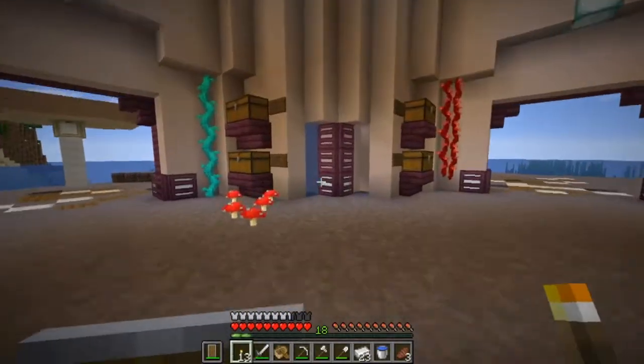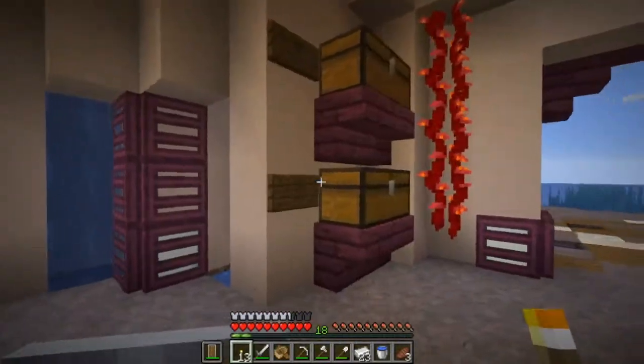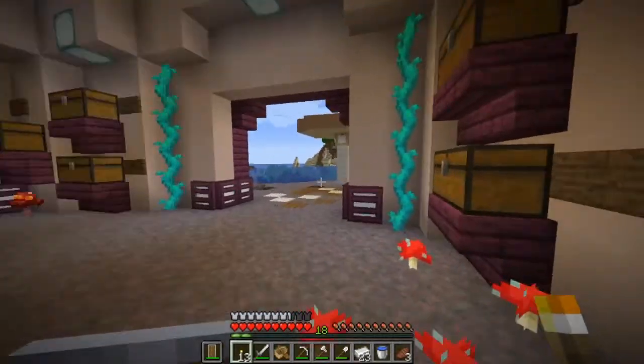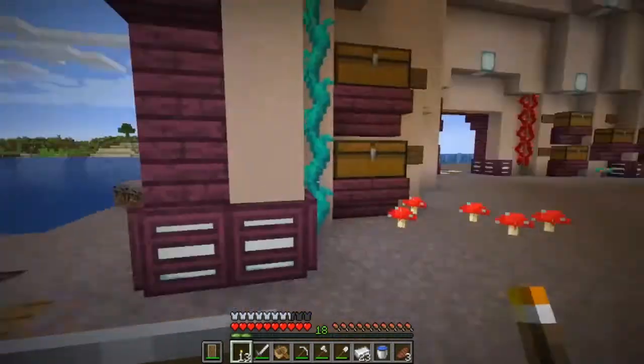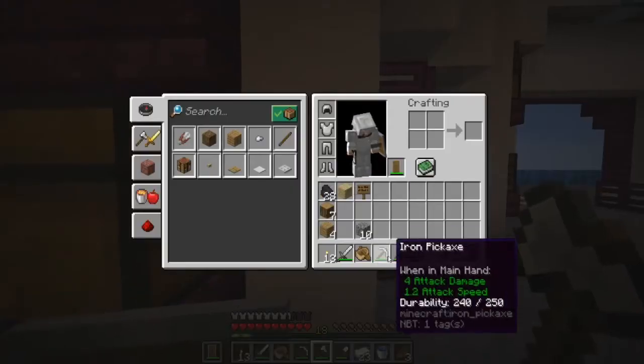Let's run upstairs. There it is. Couldn't remember where that was. I think we're supposed to put our names on this. This is like our mailbox area. So let's see — I'm right there. I'm just going to go ahead and put mine right here. There we go. That's going to be my mailbox.